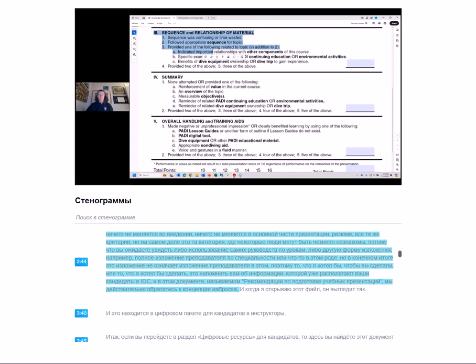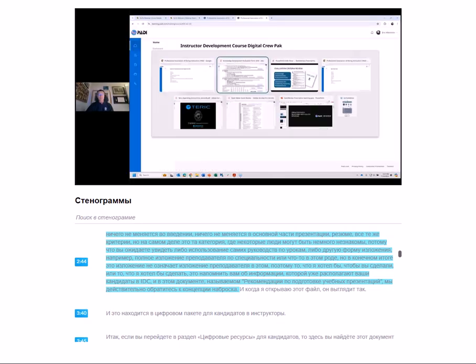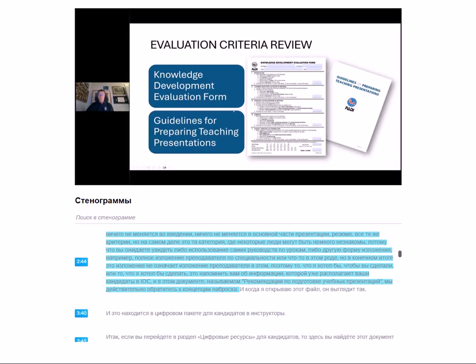The summary is all the same criteria, but really it's this category here where some people might be a little bit unfamiliar, because you're expecting to see either the lesson guides themselves being used or another form of outline, as in the full instructor outline, like from a specialty. But ultimately, outline doesn't mean instructor outline in that sense.